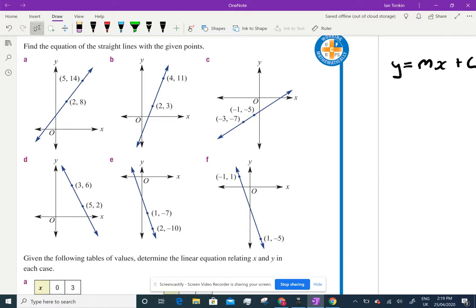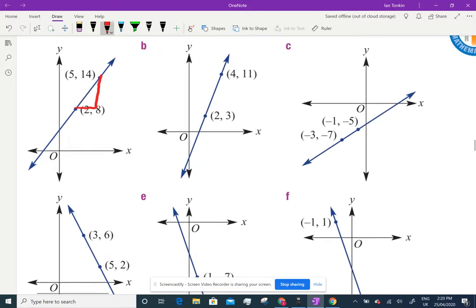Okay, so the first thing, I'm going to draw a triangle. Now, if I zoom in here, how far across does it go? Well, it goes from 2, because the x value is 2, and the x value of that next point is 5. So 2 to 5 is 3. You can, if you want, and I need you to start thinking this, 5 minus 2 equals 3. Now, how far does it go here? Well, it goes from the y value of 8 up to the y value of 14. And you can count that up and go 8 to 14 is 6, or you can just go 14 minus 8, and that equals 6.